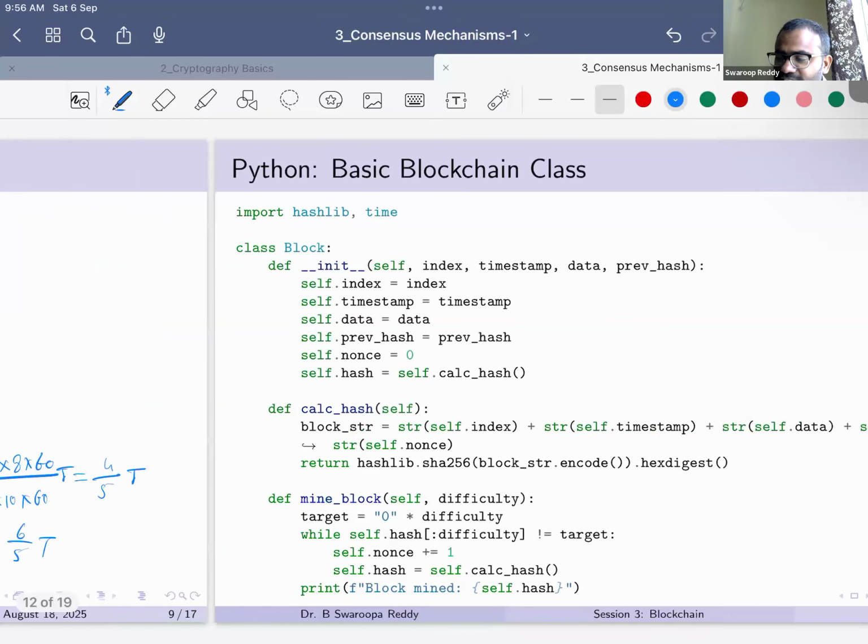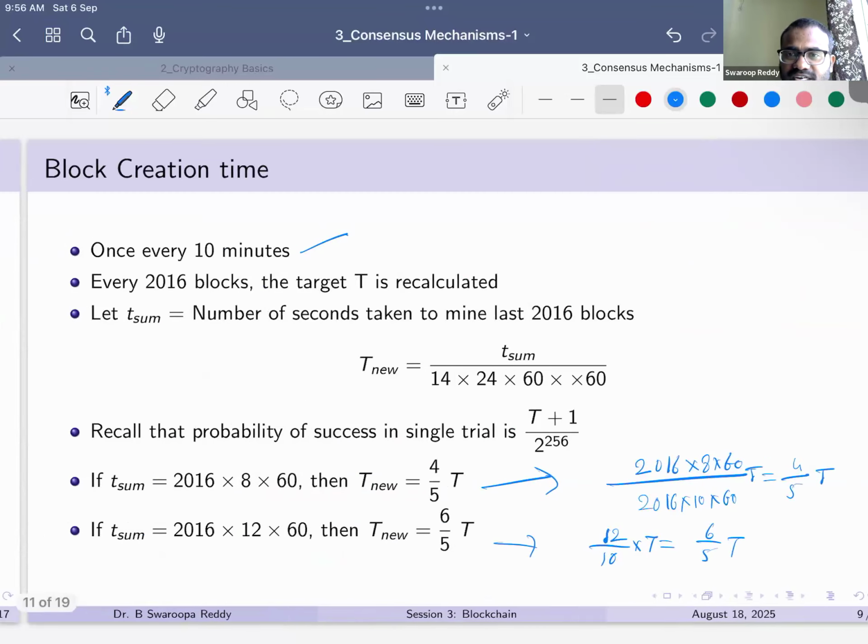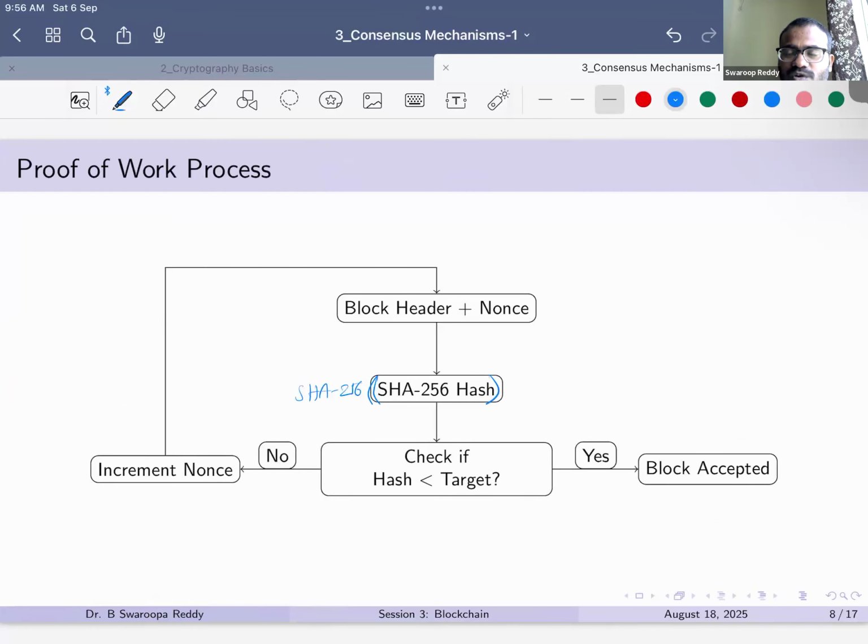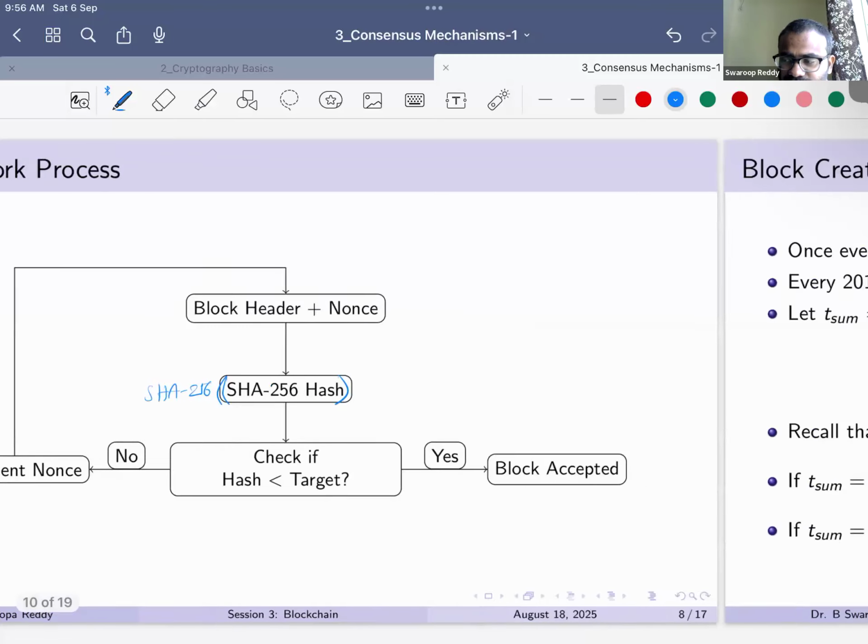Python for generating this nonce value. We have the hash. I have already given the code for the hash function, how to compute the SHA-256 value. So you can try computing the double hash, comparing it with this condition, and increasing the nonce. You can write a for loop. For example, the nonce value will start from 1 and end at 2 to the 32 minus 1. Then you run this loop so that whenever this satisfies the condition, the block is accepted, otherwise it's not accepted. So you can write it on your own. I will give the code assignment after this session.